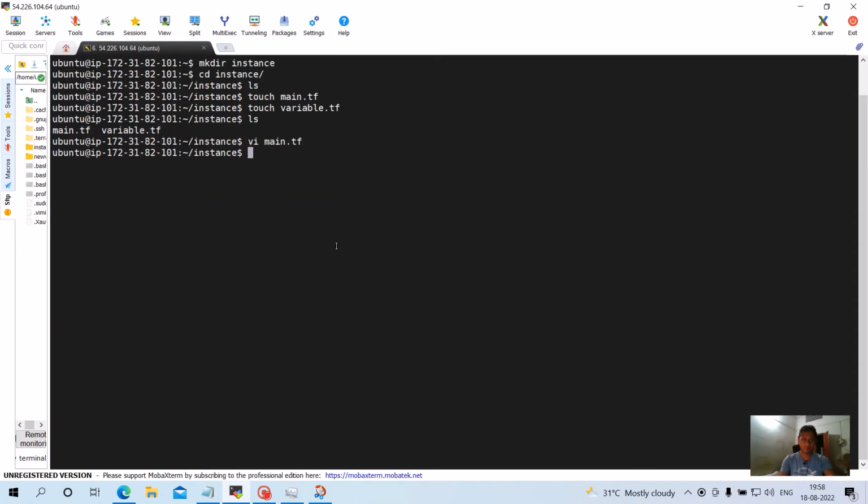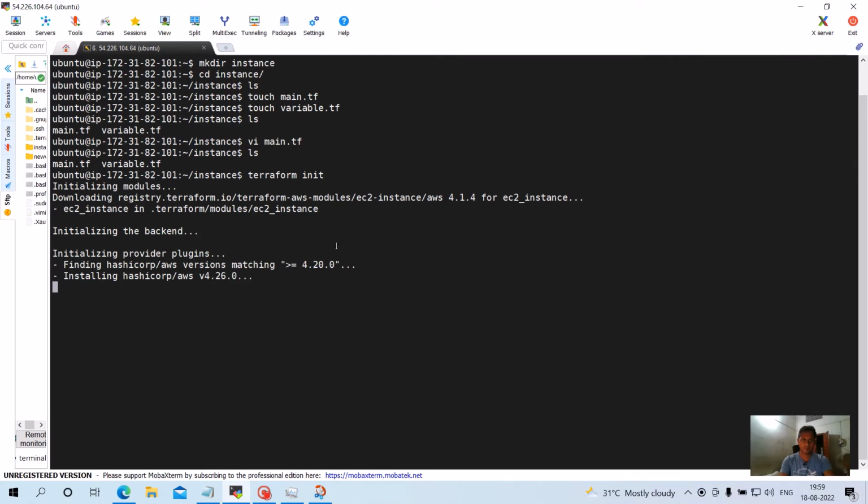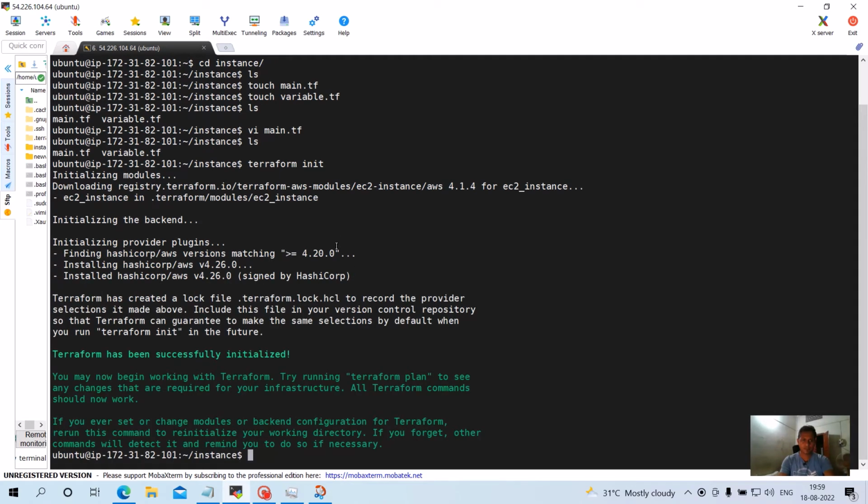Okay, now we have main.tf and variable.tf inside the instance directory. We will use the Terraform init command to initialize. While we use this Terraform initialize command, it will install the module that we are using, and it will initialize the backend.